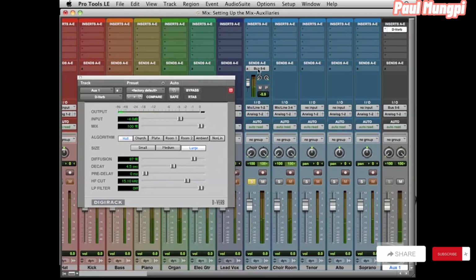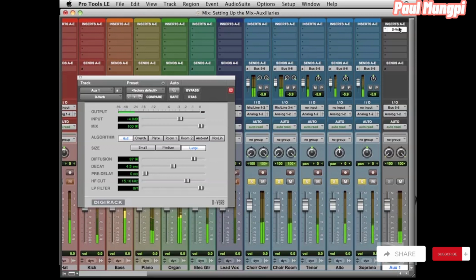Okay, and the beauty of this now, the real benefit of putting reverb on an auxiliary send and return instead of individual tracks, is I can Option-click, copy and paste basically my send to all these tracks, and now if I solo all these, I can send my whole choir to the same reverb.